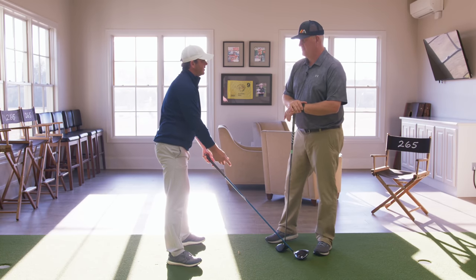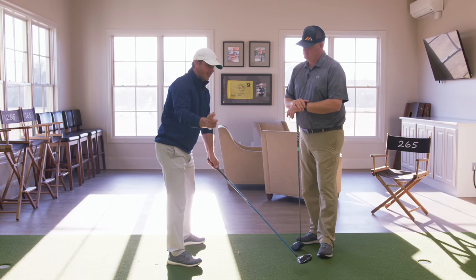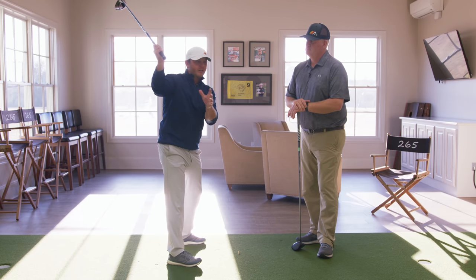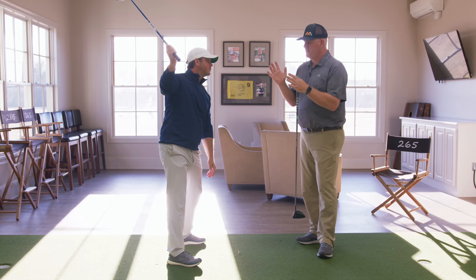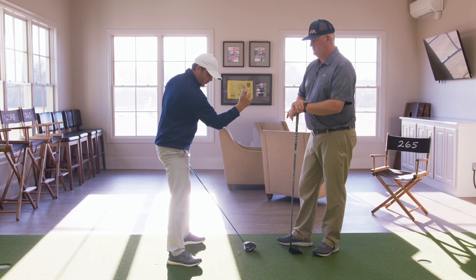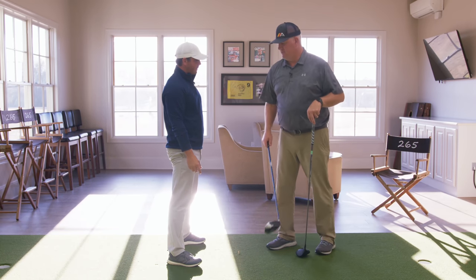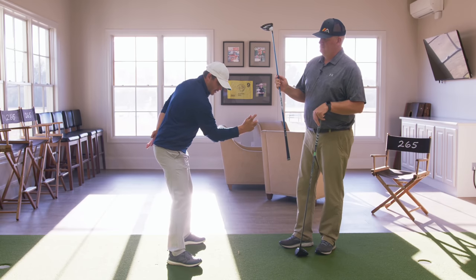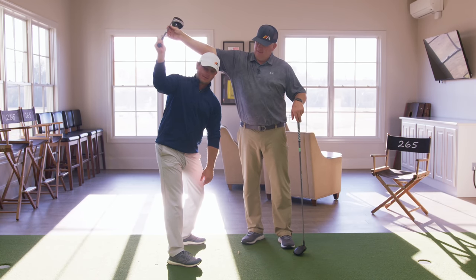So let's go back to the high level player again. Starting at 15, let's say 50 halfway back, and at the top of the swing let's call their range around 80 to 90 degrees. So that would be: from address, fold it to 90, then turn — and that's a good way to practice it. So here, 90, rotate — top of the swing. Then we get that very tour look at the top.